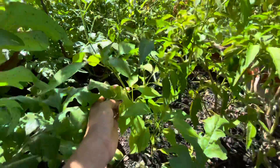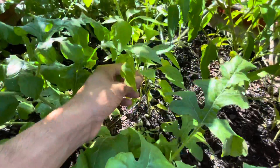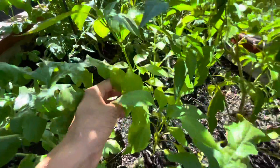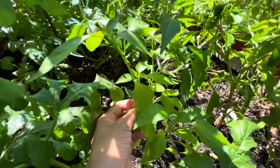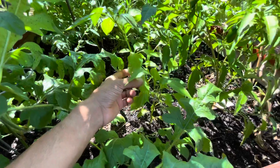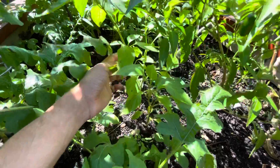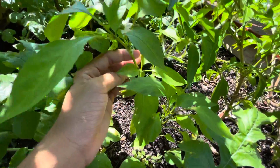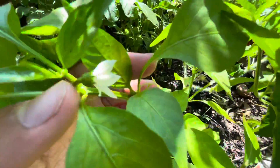Welcome to Blaine's Plant Vlog — I have some very exciting news to show you. These are my mystery peppers, got two of them right here. These are from seeds I started back in April from store-bought peppers — not normal bell peppers, but heirloom-type peppers, really interesting ones. I took the seeds from them, planted them in April, and now they're just starting to flower — look at that!